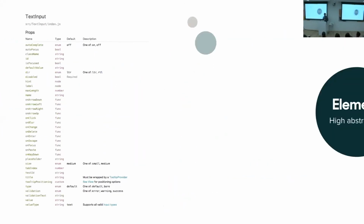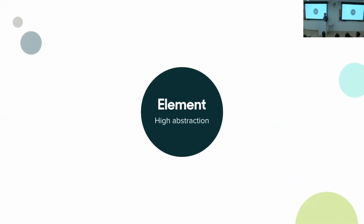So within Garden, we solve this by providing more than just that high abstraction API. This is kind of our differentiator. By default, we still offer those high abstraction elements, and it covers the 99% use case within Zendesk. By making that the easiest thing to achieve without customization, if it covers that many use cases, we need to make that the easiest thing to do. So we still provide those high abstraction APIs, just like the text input, but we treat it as a single element that we call elements.